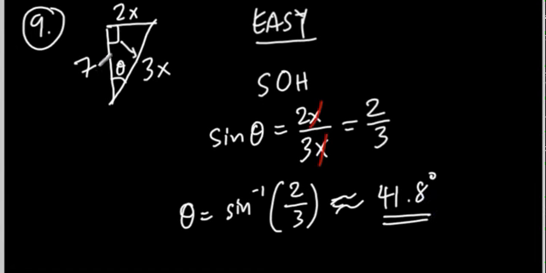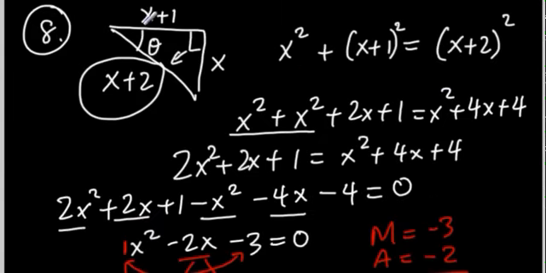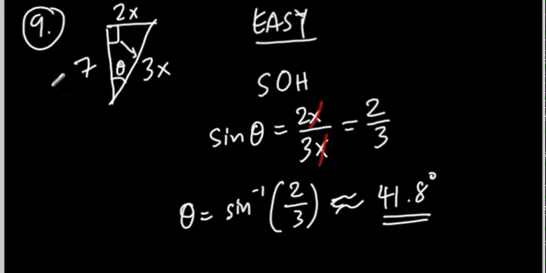Now the hard way would have been to do Pythagoras, 7 squared plus 2x squared equals 3x squared, and then we could have found out what x is, and that's just a big lengthy ordeal which I'm going to avoid. The easy way is just recognize that if you just have the x's, you can cancel them out. In the previous question where we had x plus 2, x plus 3, we could not cancel them out, right? If you have, say, x over x plus 1, you can't cancel the x's. That just does not work. So that's why we had to solve for the x in that situation. But in this case, the x's canceled out, so that made it nice and easy.